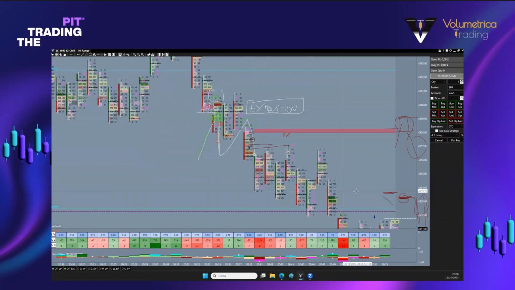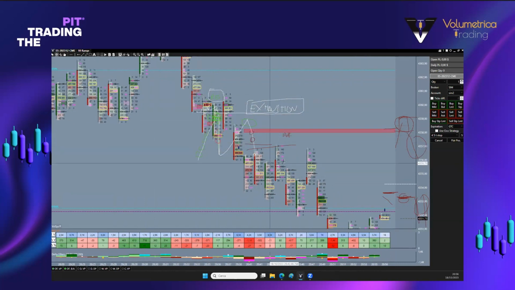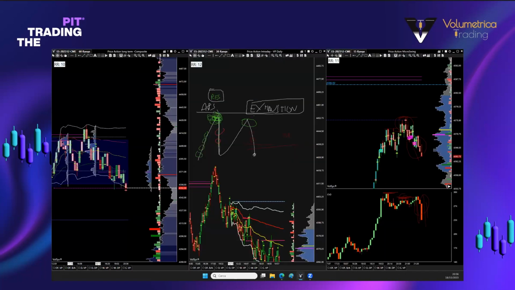Something like that. Okay, any of these bars will give us, next time we'll see how to determine which bar shows absorption, which one exhaustion, and which one initiative moves. But from now on, already tonight, before we end the webinar, I want to show you a very nice tool from the Volumetrica platform, the Volsys platform, which is the one you are looking at right now.